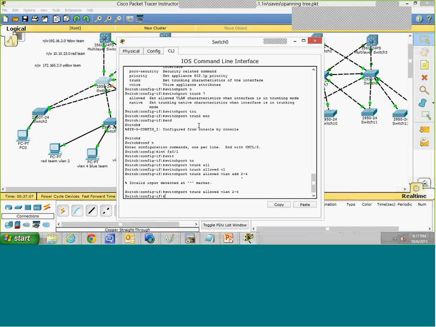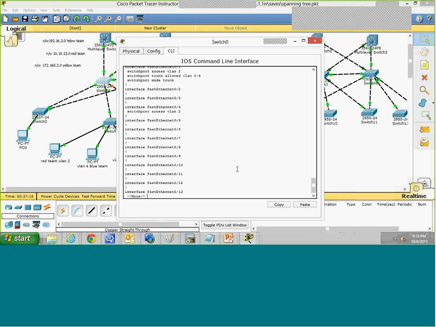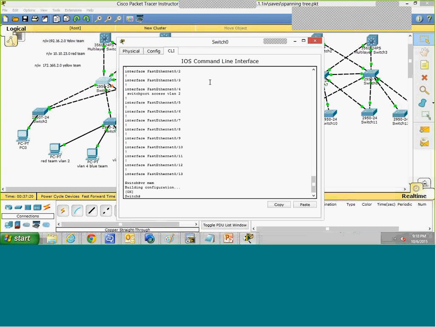No need to add, because you don't have any existing VLANs to put this statement. If you already have an existing VLAN on the trunk and you want to add additional VLANs, you can use the add command. It's very interesting because in IOS, this is how the command runs, okay? Now, how do I know the VLANs are added to the trunk?